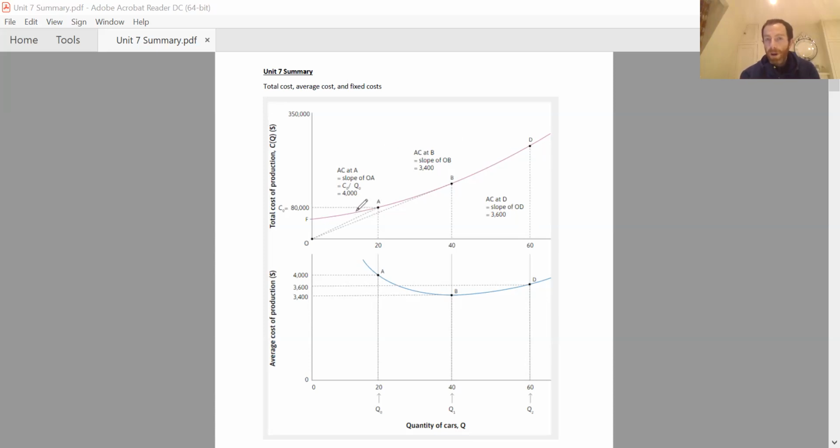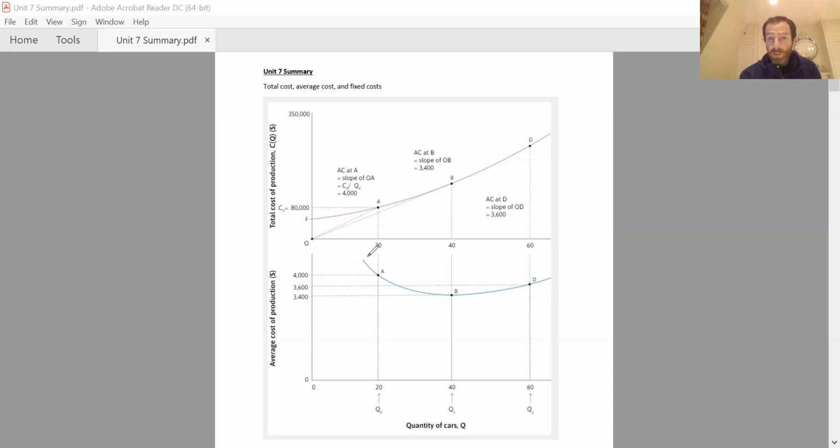Now, we've got an interesting type of cost function here. We see that it starts shallow and then gets steeper. It's a convex function, and that's going to have a consequence for marginal cost that we'll see later on. Another important quantity for a firm to consider, and we'll see that when we think about isoprofit curves in a little bit, is the idea of average cost.